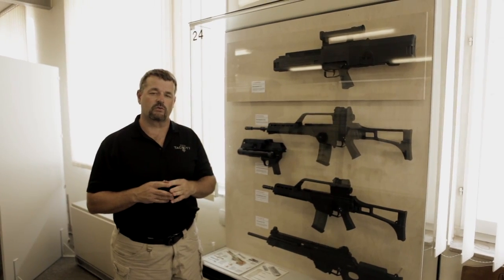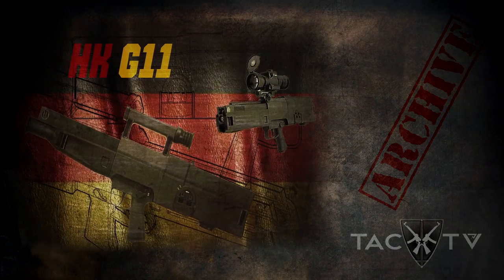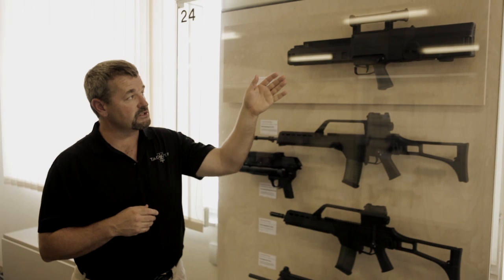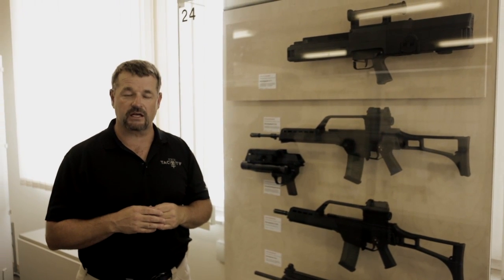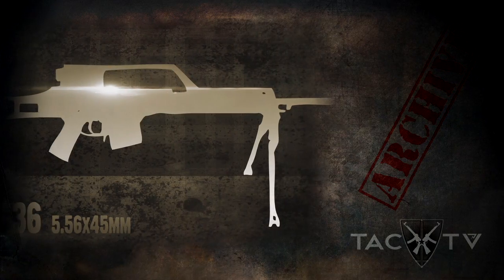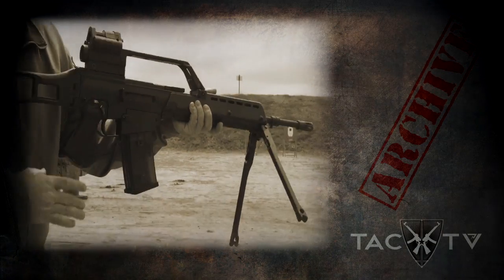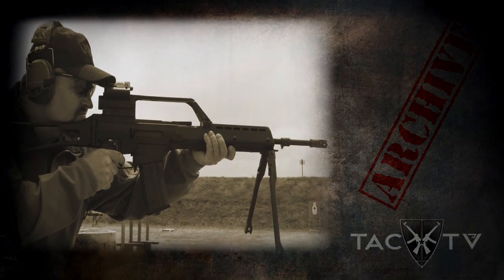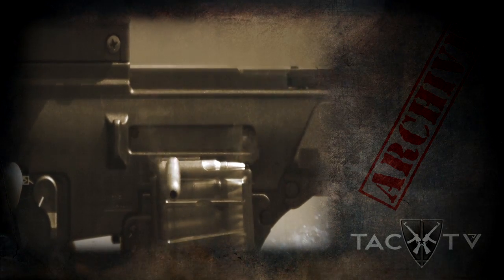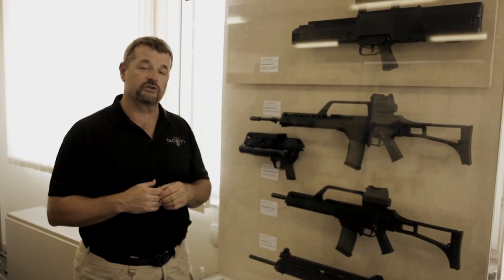One of the most innovative small arms the world has ever known is the HK G11, which was a caseless assault rifle which was intended to replace the G3. It had a polymer frame with metal parts inside and a highly proprietary, sophisticated operating system, which ultimately was doomed to failure. Later on, HK developed a weapon that became the G36, which in fact did replace the G3 in the German military, and it was a dramatically different design from the G11 or the G3. The G36 is gas operated, has a multi-lug rotating bolt like an M16, and in fact adopts the operating mechanism from the Armalite AR-18 into a polymer housing. It's currently used by the German government as their standard service rifle for their military to this day.